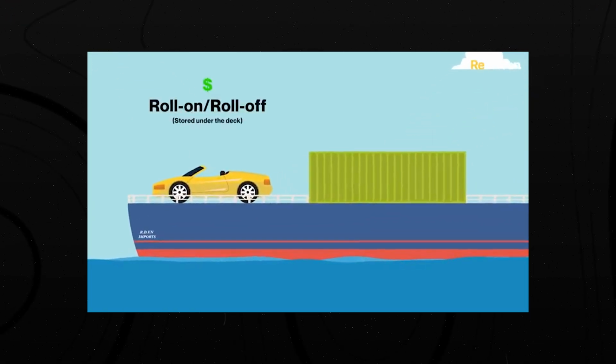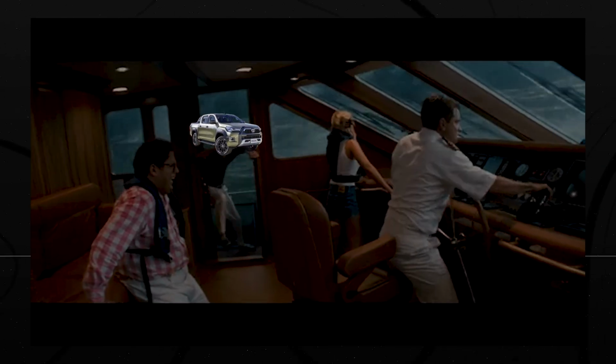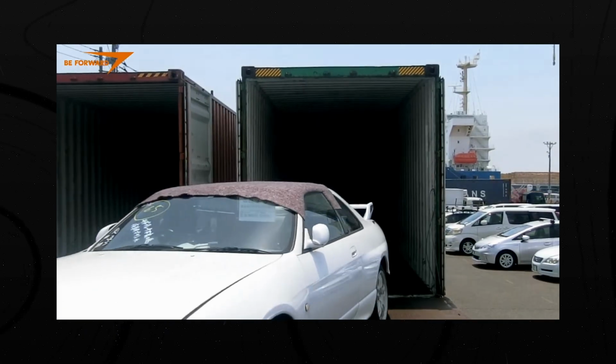Once you buy a car, it needs to get here. You got two options, roll on, roll off, RORO. It's the cheapest, but your car's exposed to the elements, and if the seas are a little gnarly, you've got salt exposure and all those things, it's risky. What the f is going on out here? But it's definitely cheaper. Or you can do container shipping. Actually, a car goes into a container, it's protected, but it's definitely way more expensive. When it arrives, you need to deal with US Customs and Border Protection. You'll need a bill of sale, export certificate, EPA form 3520-1, the DOT form HS-7, and Customs 7501 entry summary form. And of course, you're gonna need money, and lots of it.